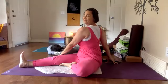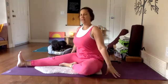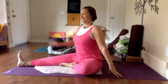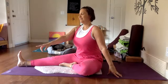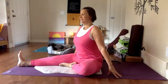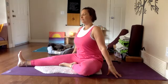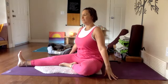And inhale. And exhale, come to center with your hands on the floor. Drop your gaze. So it's just resting. Feel your breath. Okay, stay in your powers of awareness, friends. In this sit, as you are. Feel the sit bones heavy. The backs of the legs just dropping to the floor.